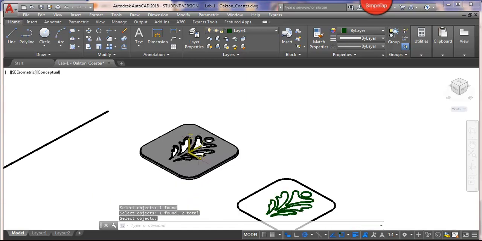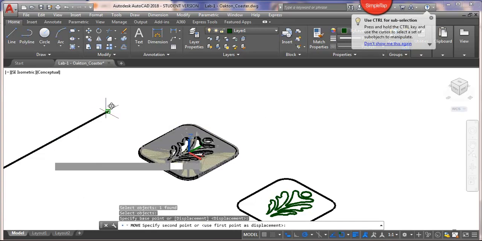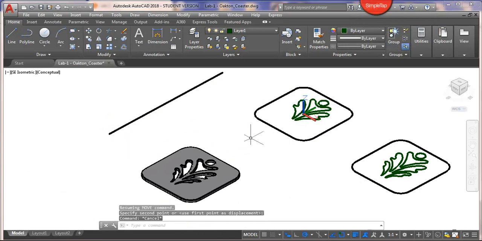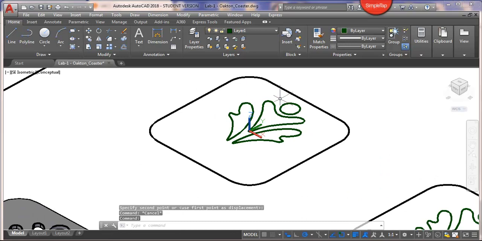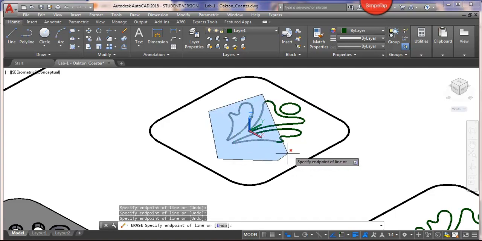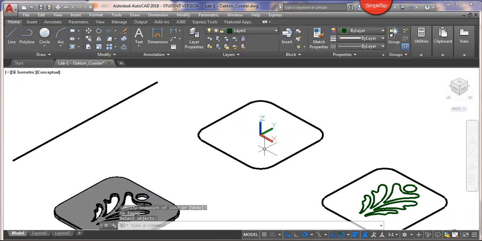There we go. And then I'll move it. And then what I'm going to do is erase this area of the leaf. And I'm going to extrude that.